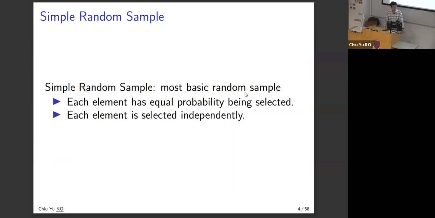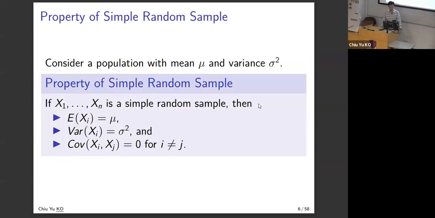And in our class, we restrict ourselves to what we call a simple random sample, which essentially says each observation in the population will have an equal probability of being selected, and the selection of one doesn't preclude another, so there is independence. The important properties to remember from this slide are that each observation has the same mean and same variance, and covariance being 0. That will serve as the basis for the proof of the central limit theorem and law of large numbers.